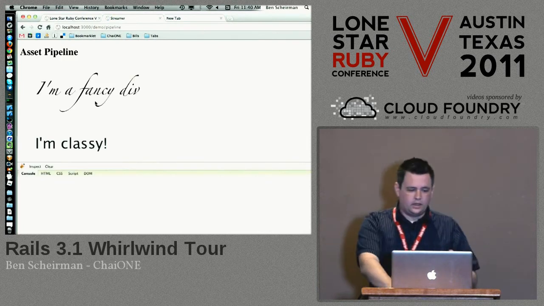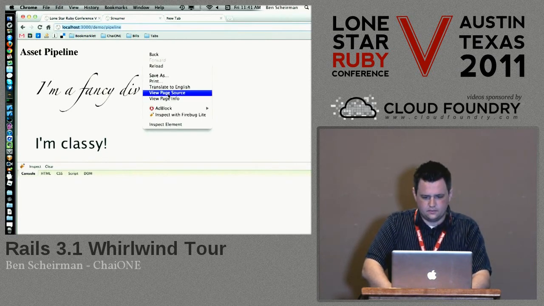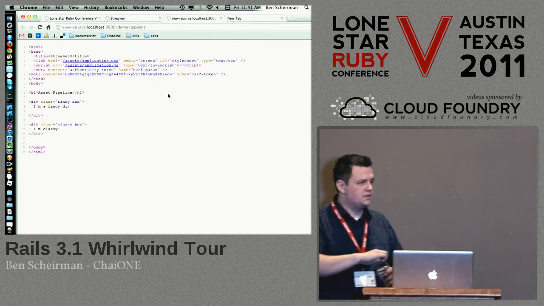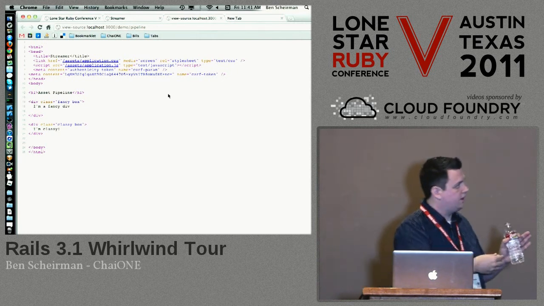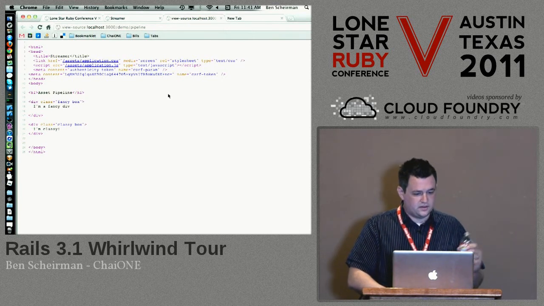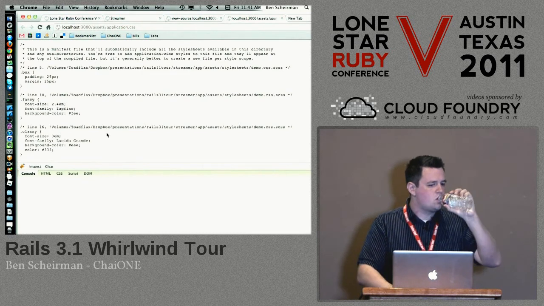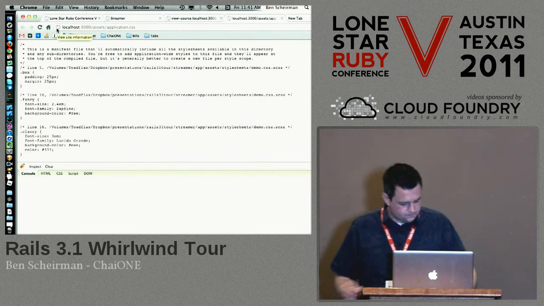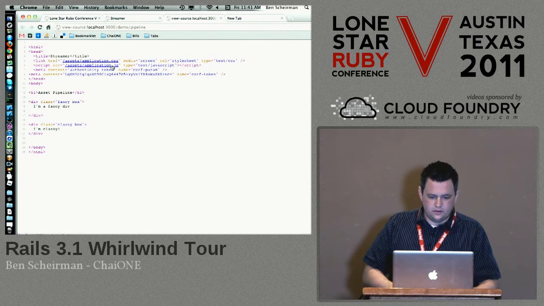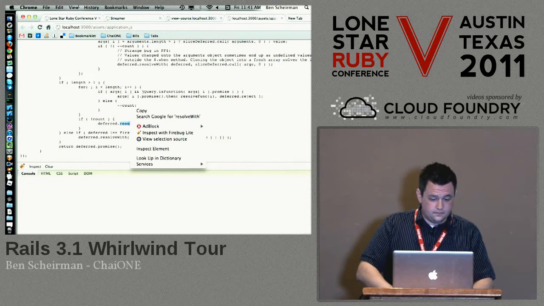Now, if we take a look at the source of this page, that demo.css file isn't anywhere to be found. It allows me to take styles that are just relevant to that page. I don't want to muddy up some common file of style sheets to provide styles for this. But Sprockets has concatenated them all for me. So what that means is you'll have one request for CSS, one request for JavaScript. Notice I also have one for JavaScript, and if I take a look in there, that includes jQuery and anything else I've included.